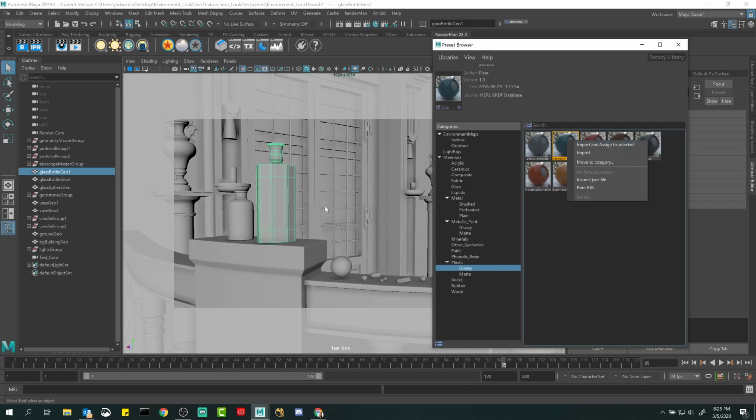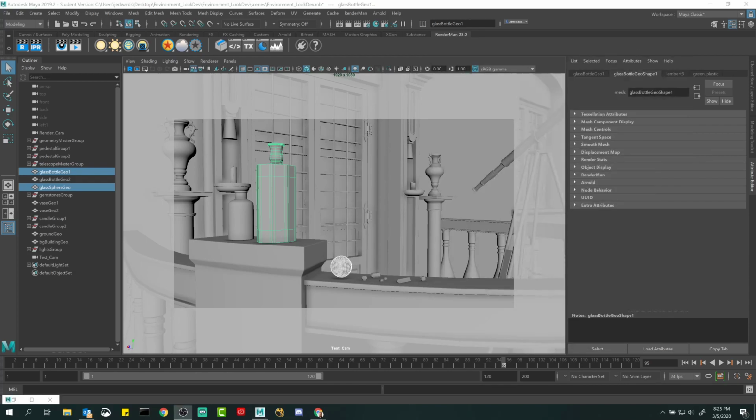And by the way, you can have multiple pieces selected at once. So if you decided you wanted this to be on a bunch of objects, you could do that. Like I could do, we'll grab these two. I'm holding shift and just clicking on the second object. So holding shift is going to give me a selection of both. I'm going to right click on the green one, and I'm going to do import and assign to selected. Okay. So now that is on there. So we've got that thing assigned.